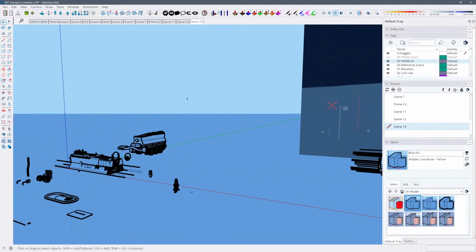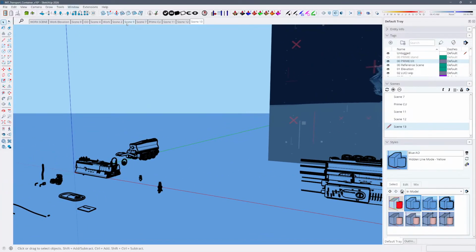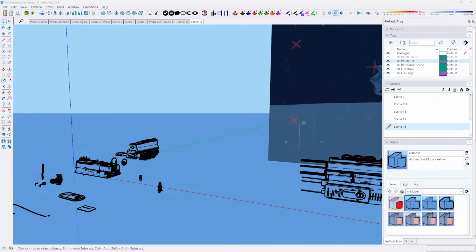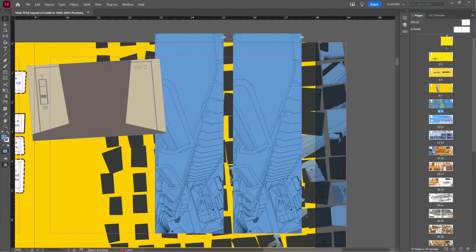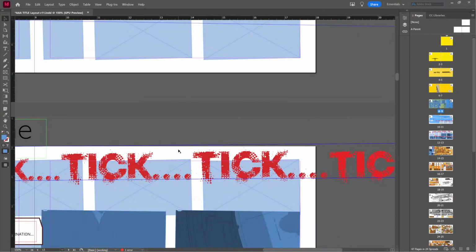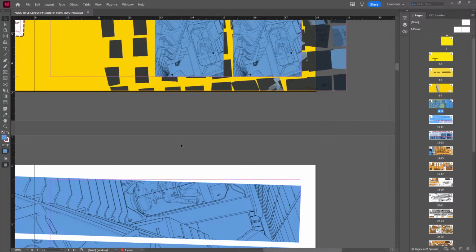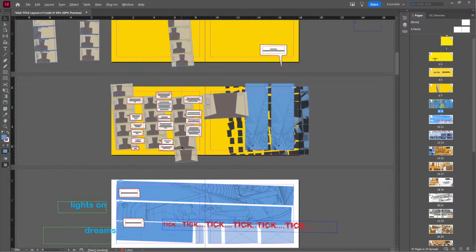What we're doing today is we're going to create this scene. This is the layout, a rough layout of the book.